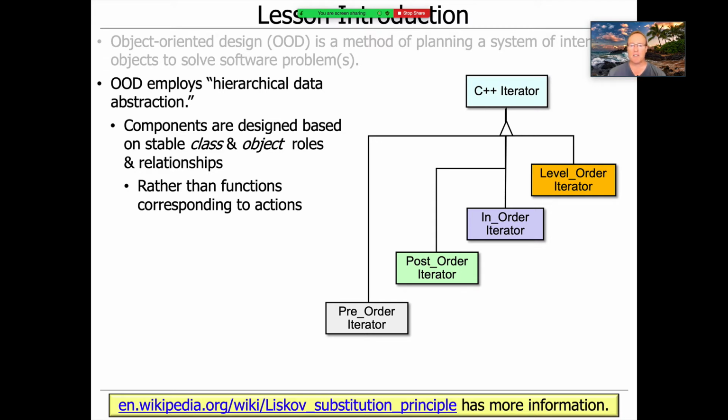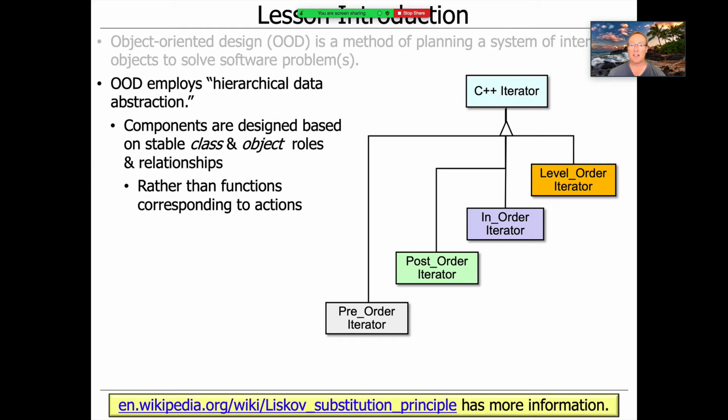So the whole point is to have these stable interfaces that you then can use as the basis of your classes and objects, and then be able to customize them through inheritance to get different implementation properties. So you can see here as an example, we have the concept of an iterator in C++, and then we can define a whole bunch of different strategies for iterating over a collection, in our case, a collection of nodes in our expression tree. And this way of doing things is often called the Liskov substitution principle, or LSP.